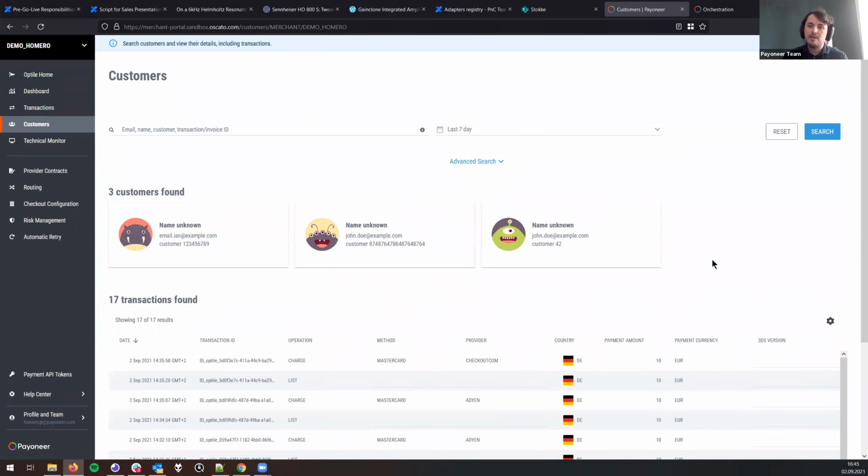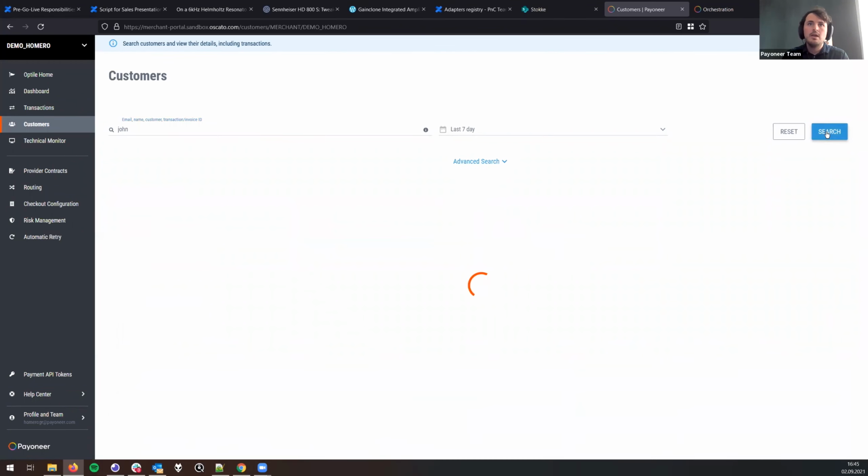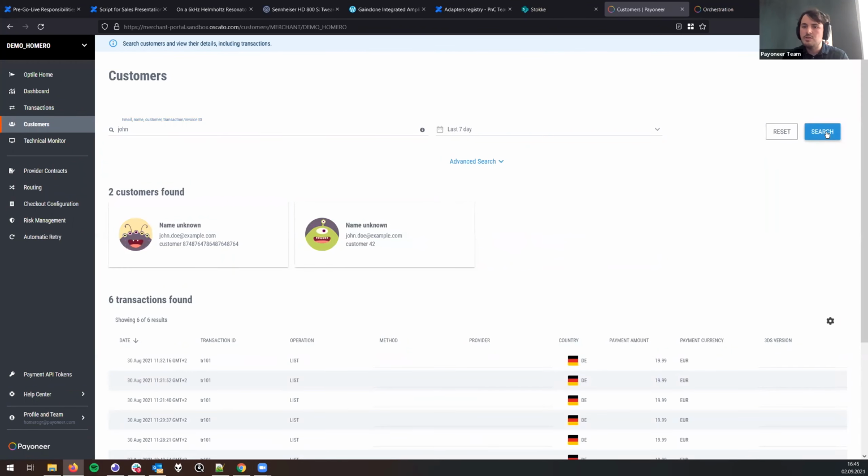So for example, if your team has a call center unit and they want to resolve a specific issue with a customer, perhaps the customer calls in and wants to check why the transaction is not going through or why his credit card is not getting accepted. You could have this person use this tool here, for example, to search for the customer name or search for the customer ID and resolve specific issues for that customer.